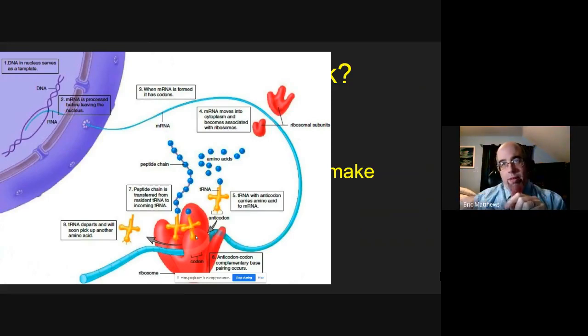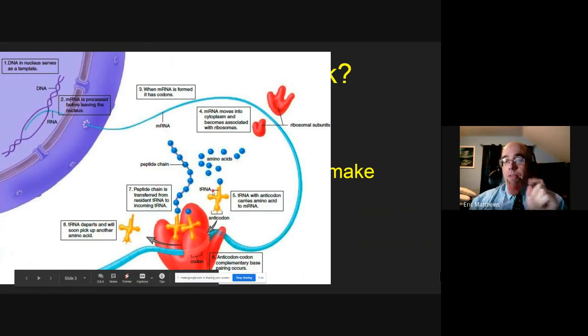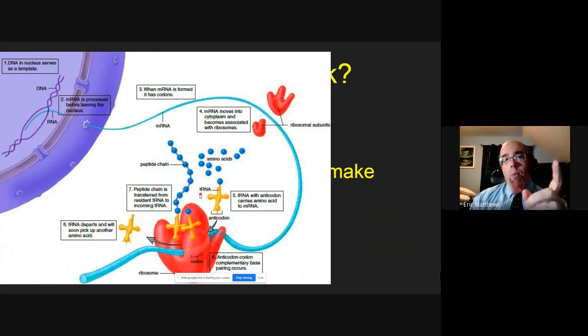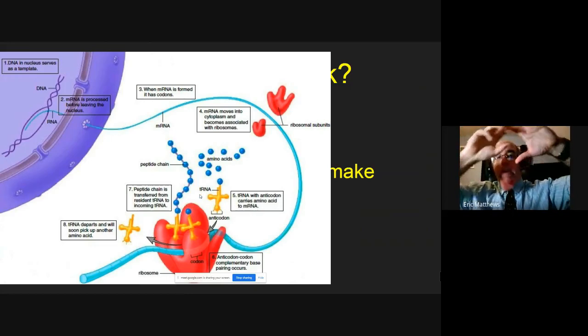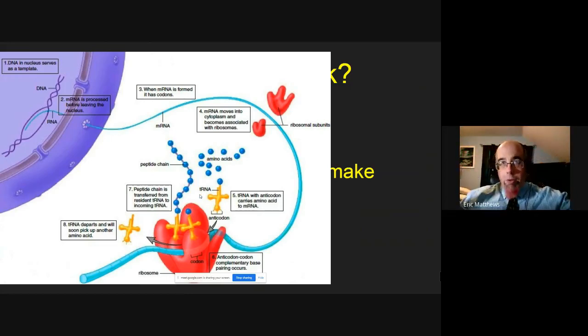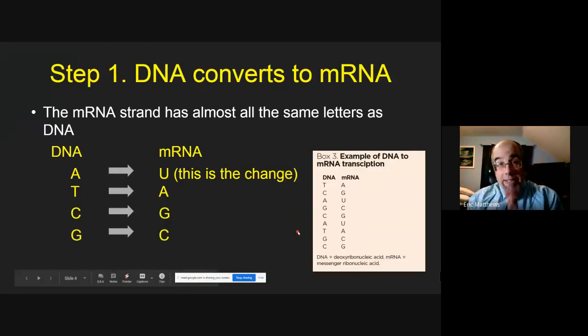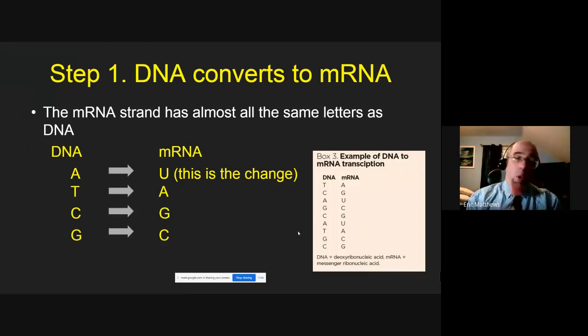It is coding for what amino acid needs to line up next. Other molecules in the cell will find that amino acid and bring it in place. And then one by one, click by click, it will put together that protein chain composed of all the amino acids. So let's see how this works because you will be expected to do this. The Regents asks it every year. One of our state labs, this is a major section, it shows up every year in the Regents.